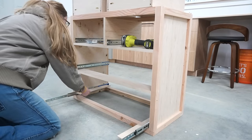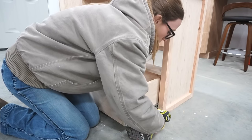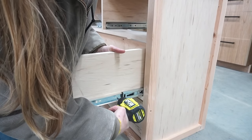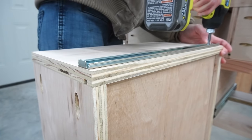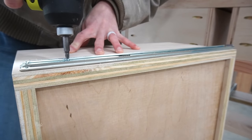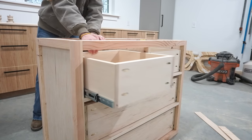To install these drawers, I pulled out the slides and used some quarter-inch scrap plywood spacer blocks to keep them spaced a quarter inch off the boards underneath. I pulled the slides flush to the front edge of the boxes and added two screws on each side, then used the little tabs on the slides to remove the drawer and add a third screw at the back on each side. Then I installed it back into the dresser and repeated for all four drawer boxes.